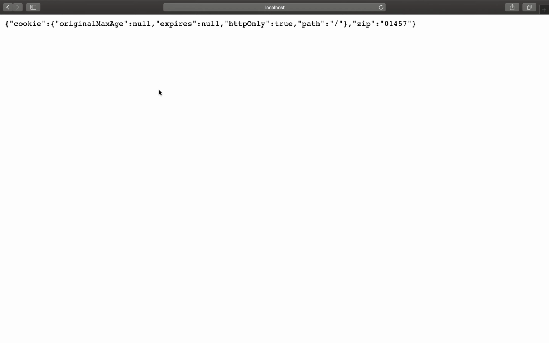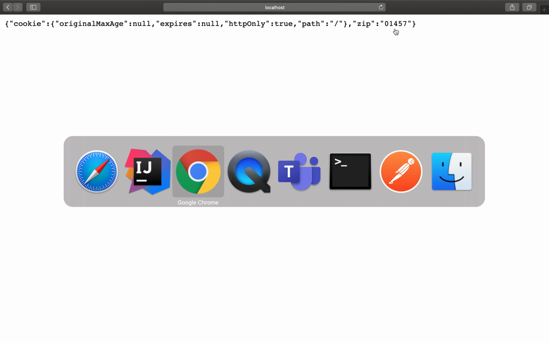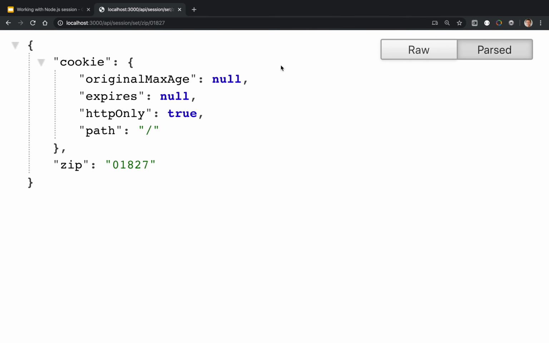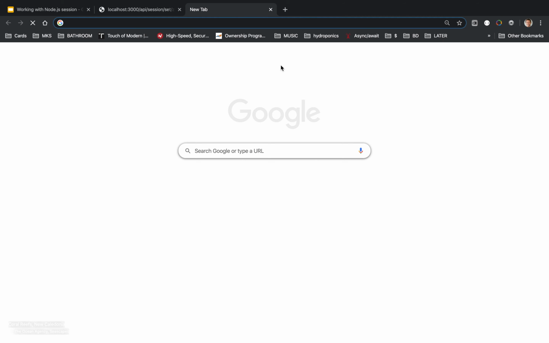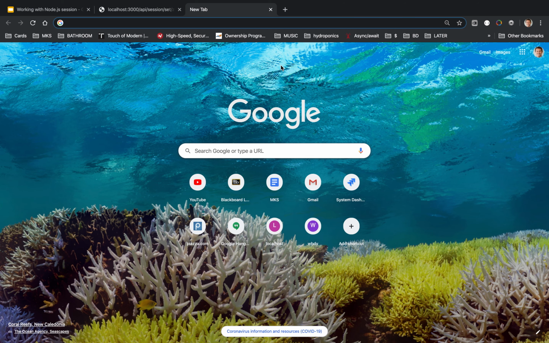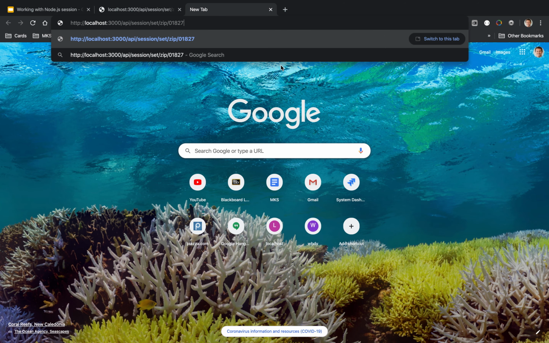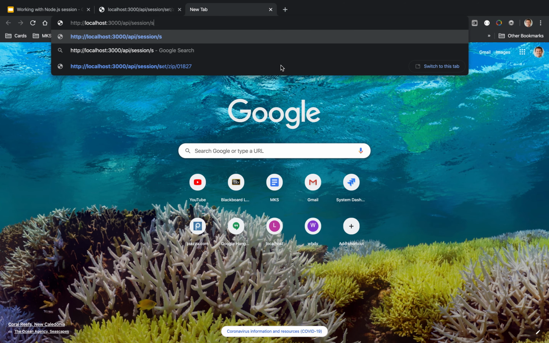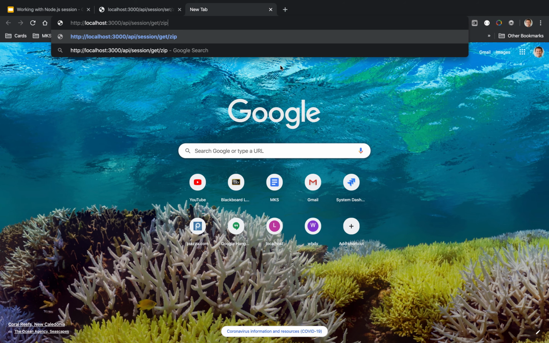Here we're in Safari. We're going to refresh this so that we can, again, ask the server to remember this. And we're going to head over to our browser on Chrome, and we're going to refresh this. So each one of them has different zip codes. In a separate tab, we're going to try to hit that URL. But instead of doing a set operation, we're going to do a get. Let's say get the zip.